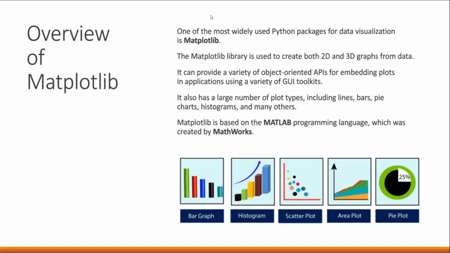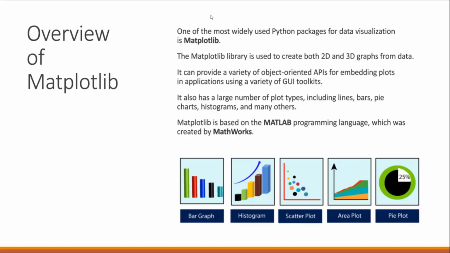So now it's time to talk in the sense of Python. How we can plot these graphs. As we know, Python is an interpreted language with built-in powerful functions and it also allows us to extend the functionality with the help of external packages. And one of the most used packages is Matplotlib.